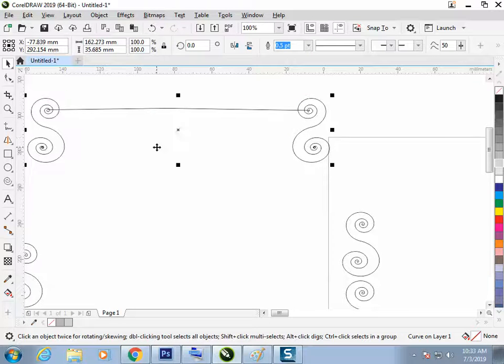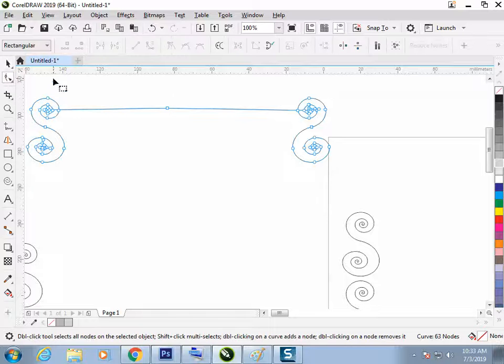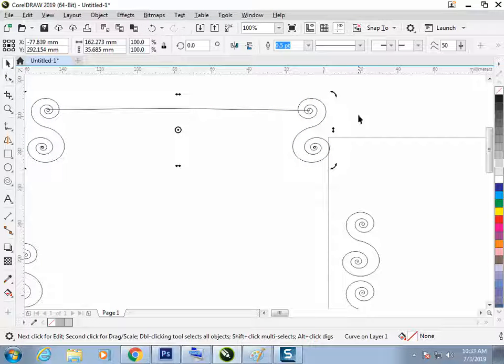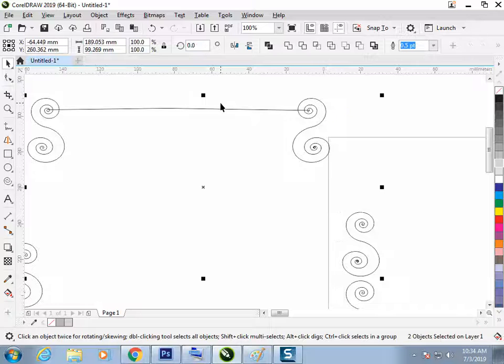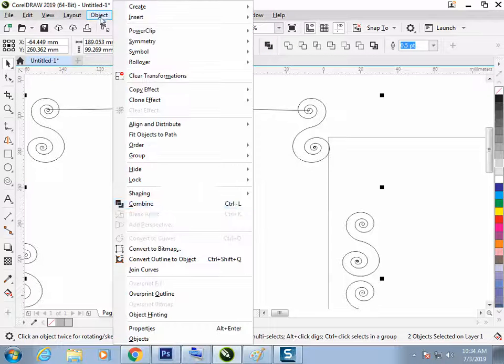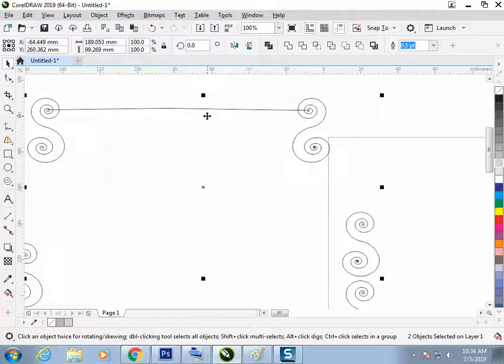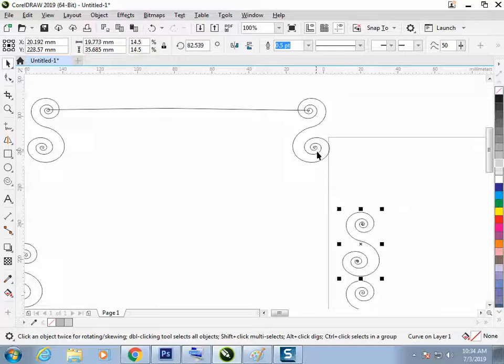So we have now understood how to make this spiral into repeated art. But the points must be connected by selecting the point and going to the option combine. First of all we need to make these two objects a single object through the command called combine. Where is the combine option? Here, in the menu bar, Object, Combine. Why combine? To interact the points and join them, or else it will not join the two points.